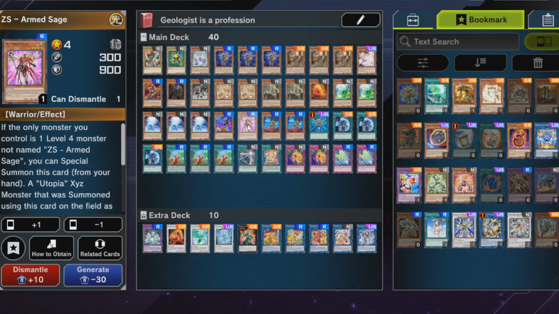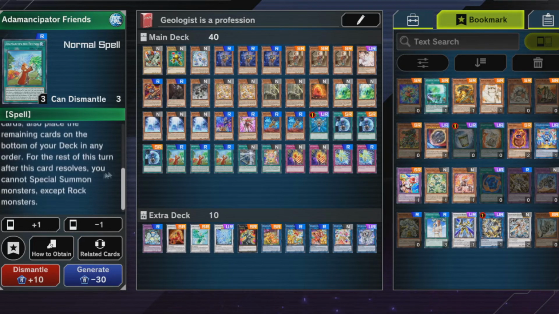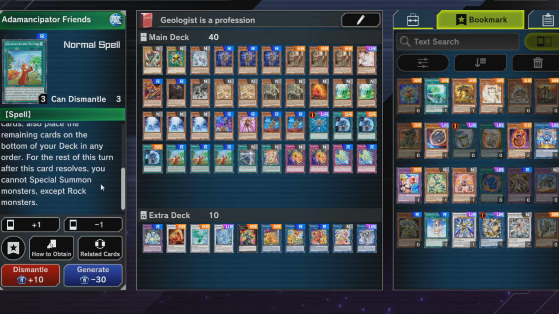One that is Armed Sage, and that is for the fact that you want to be turboing out your Gallant Granite all of the time, and since this card doesn't require you to run rock monsters, it is pretty neat. You obviously want to make sure you don't activate Friends before you use cards like Armed Sage, because obviously this card locks you into rock monsters, so it's not just the extra deck, it's all monsters, so you have a bit of a problem there.